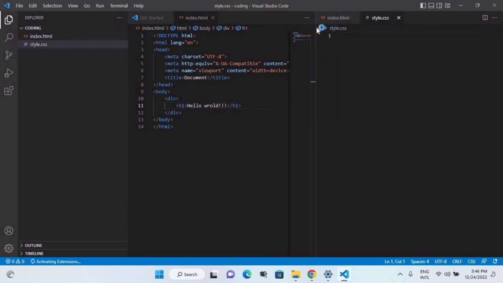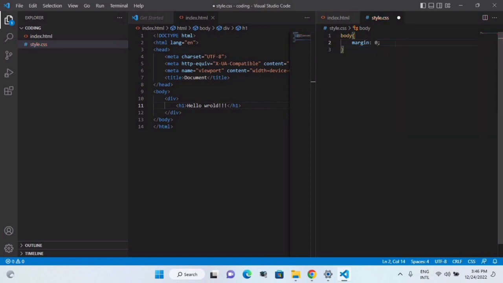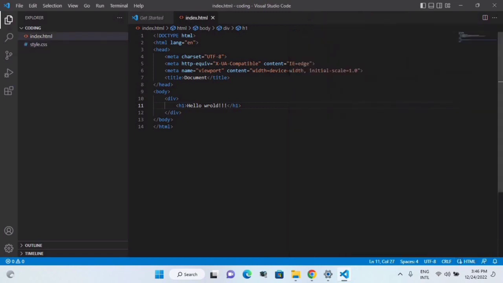Can you see I have my HTML here and my CSS here? So I can write my CSS code, and let me try out something. So body, margin. That's how to use the split editor, and everything works.